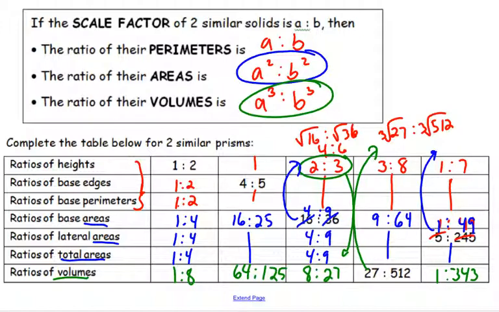That's a good introduction of what's the concept happening here and how do I make sense of the ratios of volumes of similar solids and how does that compare to what we learned about in areas. So if you would like more examples, watch the next video. I'll go through some word problems where you have to make a proportion, use the correct ratio, and solve for either an area, a volume, or a scale factor.